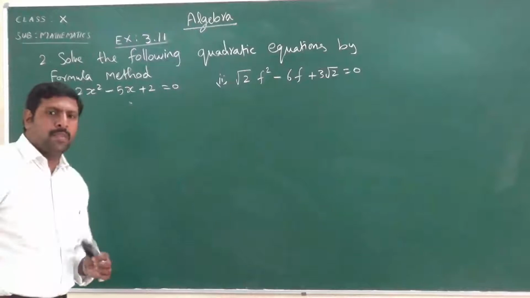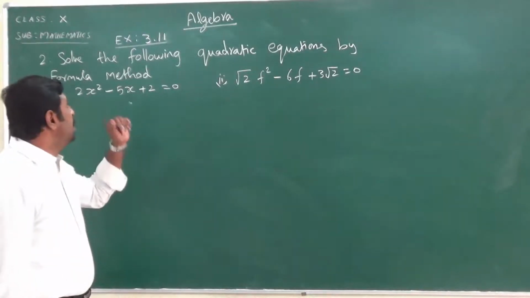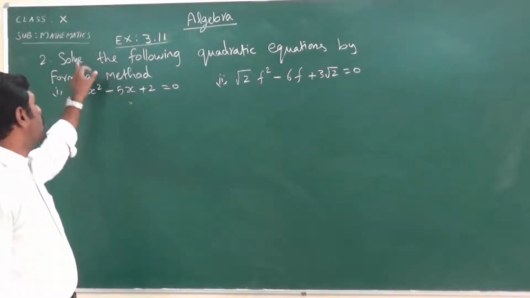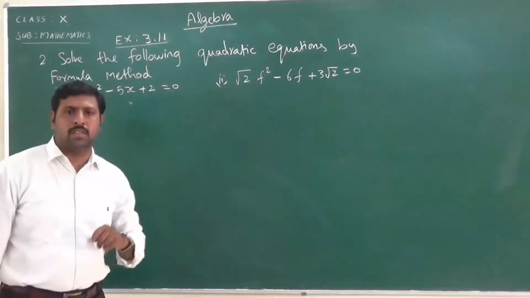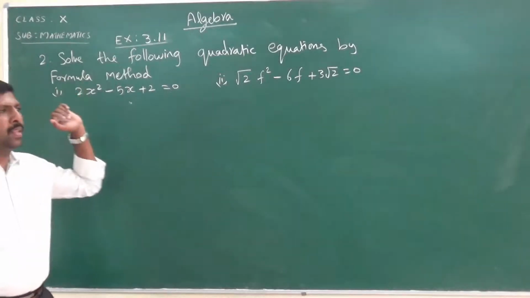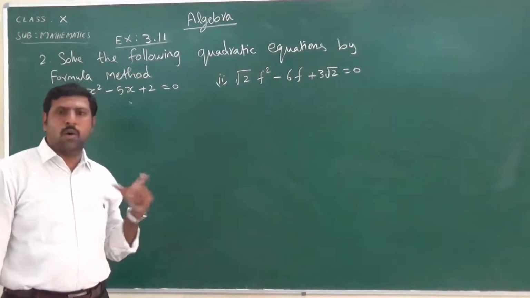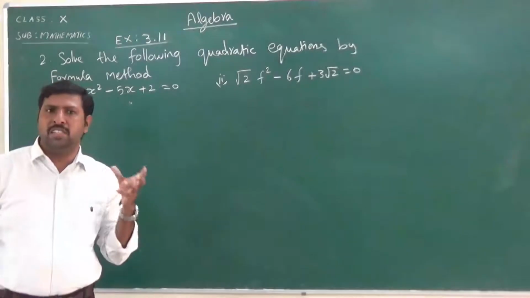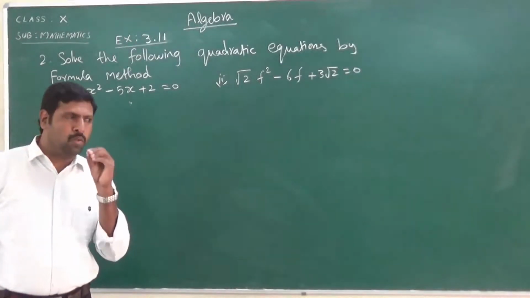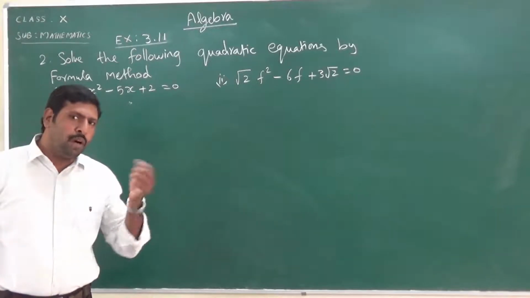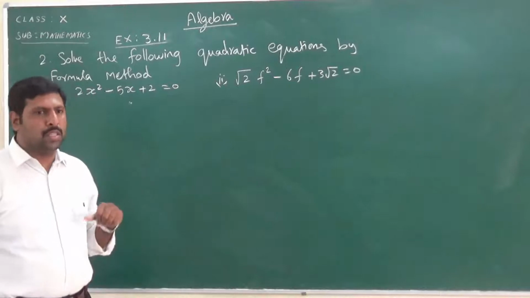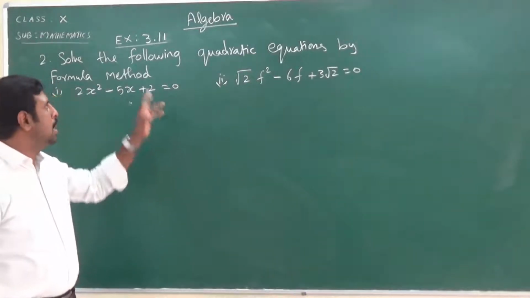Hi students, next we see exercise number 3.11, question number 2 in algebra. Right? Solve the following quadratic equation by formula method. Sometimes the quadratic equation cannot be factorized very simply. In that case, we can solve it using the formula method, and we can easily find the solution for the quadratic equation. Right? Let's see.